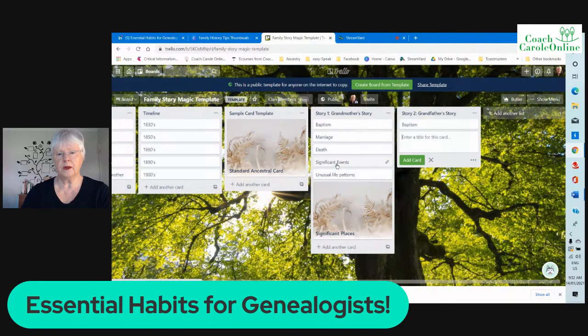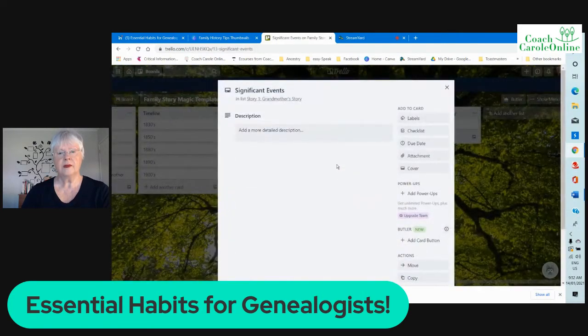And in this one for my grandmother's story, I'm going into the card called Significant Events, and I can edit it. And in here, I might put in a description for this significant event that took place for my grandmother in 1901, and then save that as part of that card.